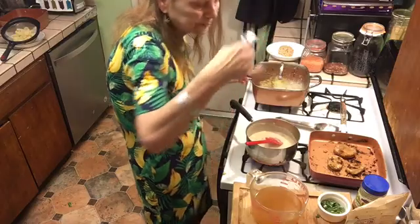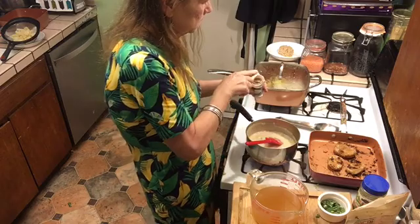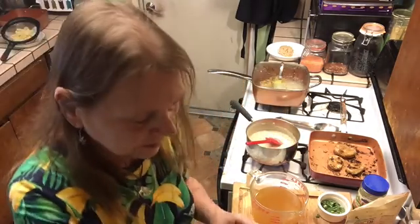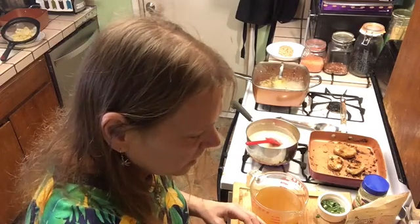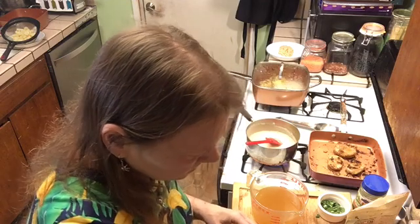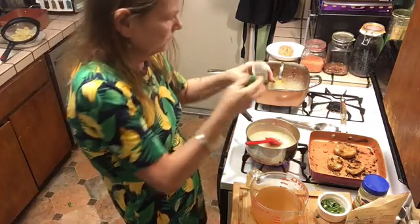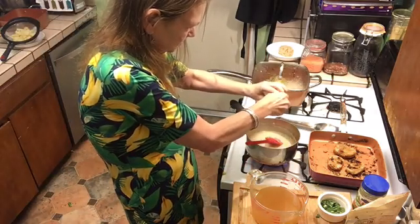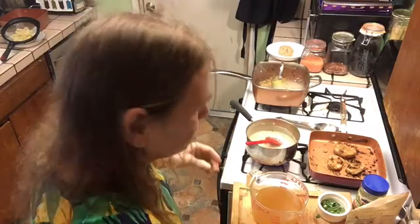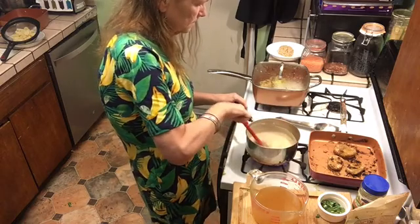Really good. I'm putting a little bit of ginger in. Not much, just a little bit, maybe an 1/8 teaspoon. Oops. Oh. What else do we have? And a little bit of mint. I have mint, dried mint. Not much. I like the mint flavor. If you don't like mint, leave it out. That's optional. Okay. Thickens nicely.